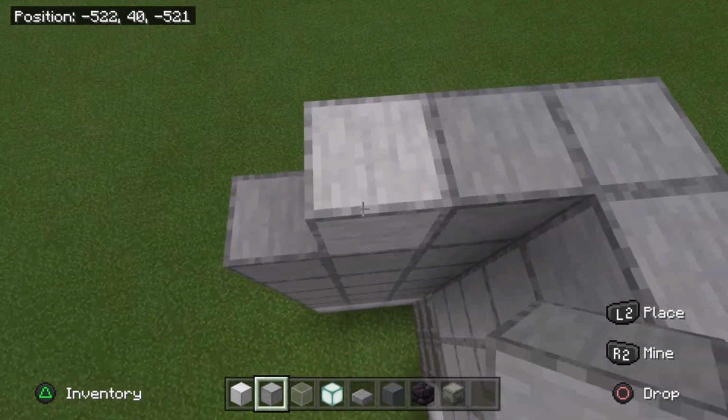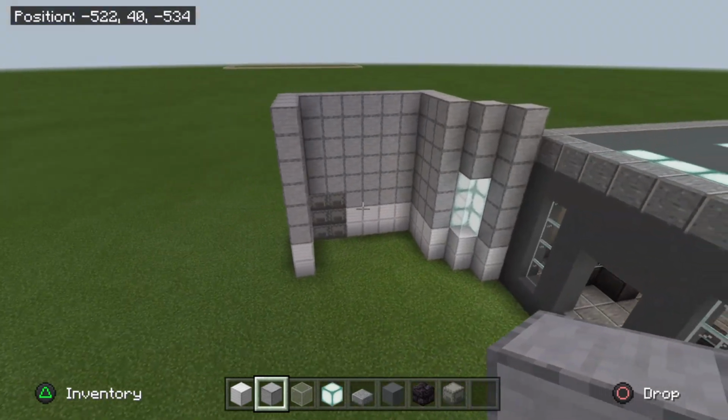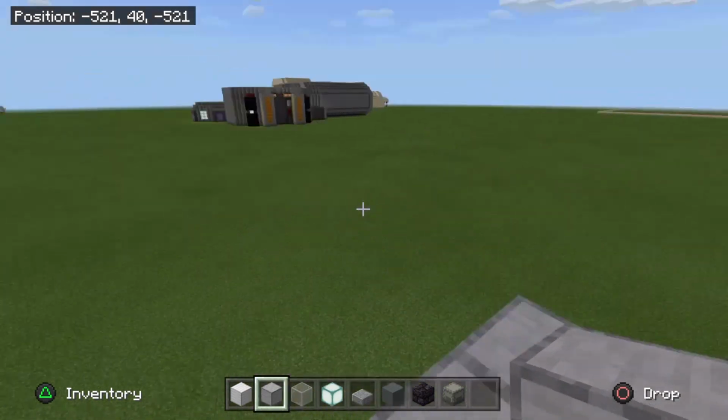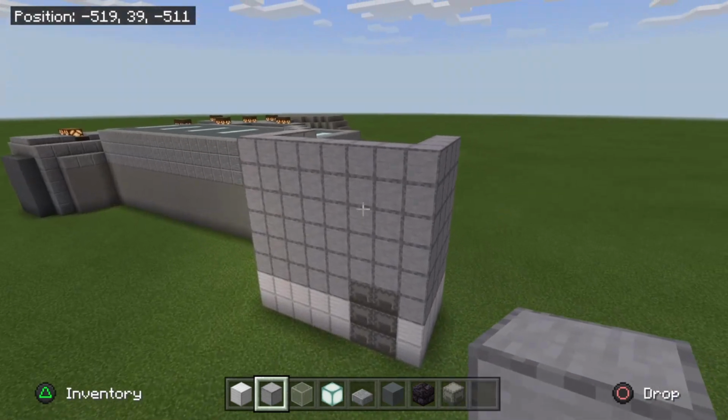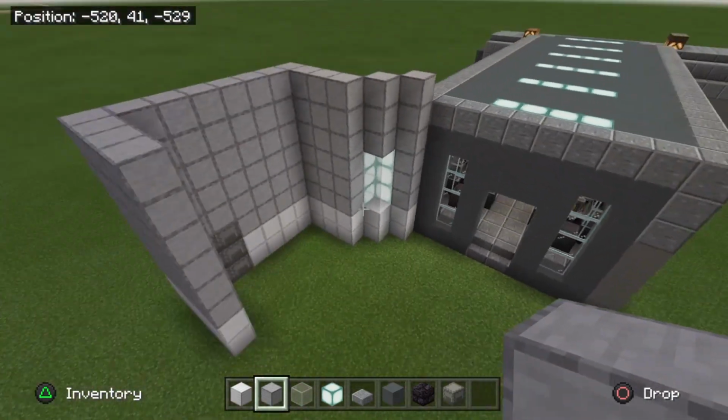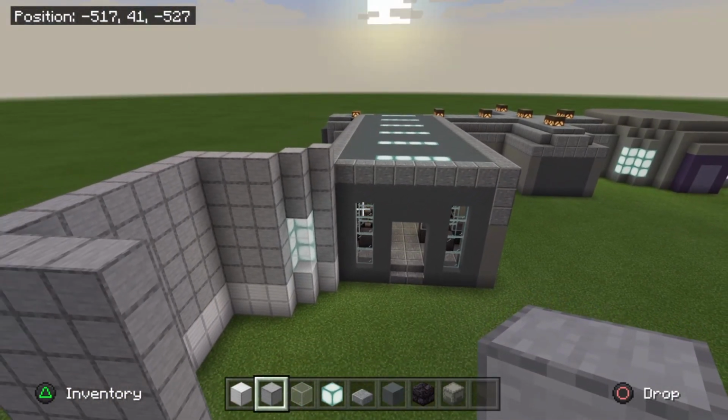Now what is cool about this base is because it is all underground, we literally just build what we need. So we don't do like a Starcourt and build a big square shape like that one over there and then leave gaps empty. We just build what we need for this base, so it's pretty helpful.